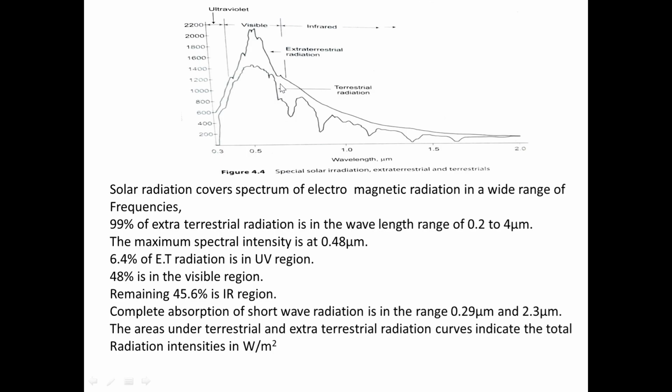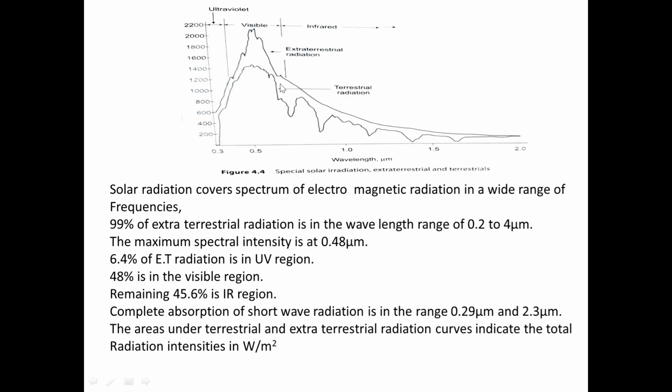Similarly, the visible radiation, what we can see, will occupy the wavelength range of 100 nanometer to 10 cube nanometer. 10 cube nanometer means 1 micrometer. The infrared radiation occupies 10 cube nanometer to 1000 micrometer. Similarly, the microwaves will occupy 1000 micrometer to 10 centimeter. And finally, the radio waves will occupy 10 centimeter to 100 kilometers. This is the electromagnetic spectrum, how these visible and invisible radiations occupy the wavelength range.